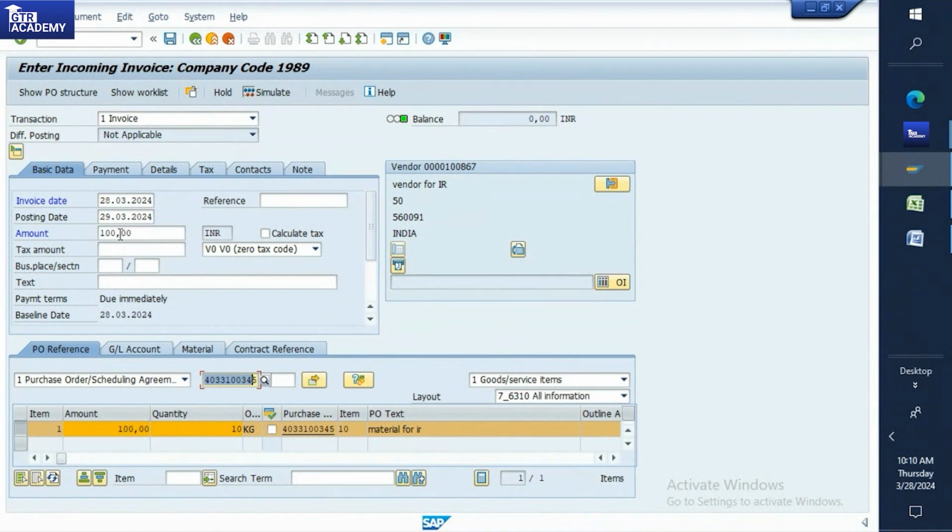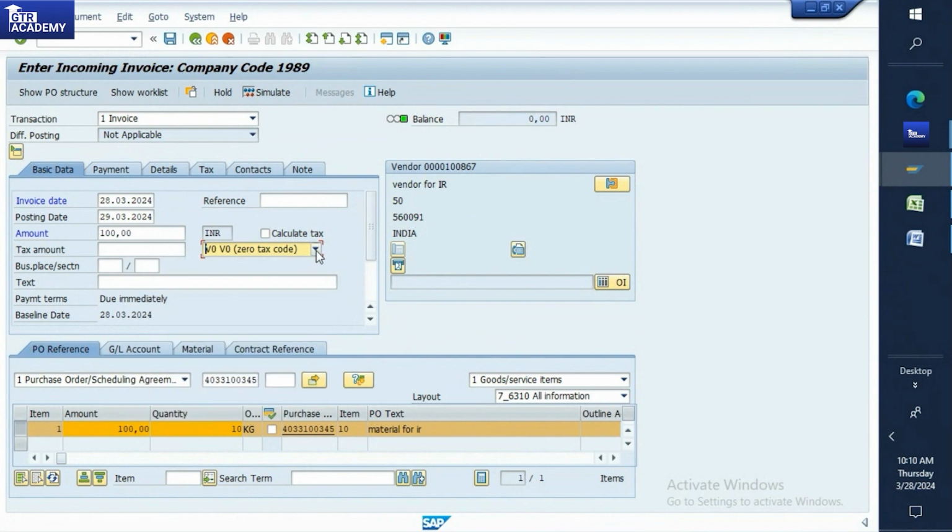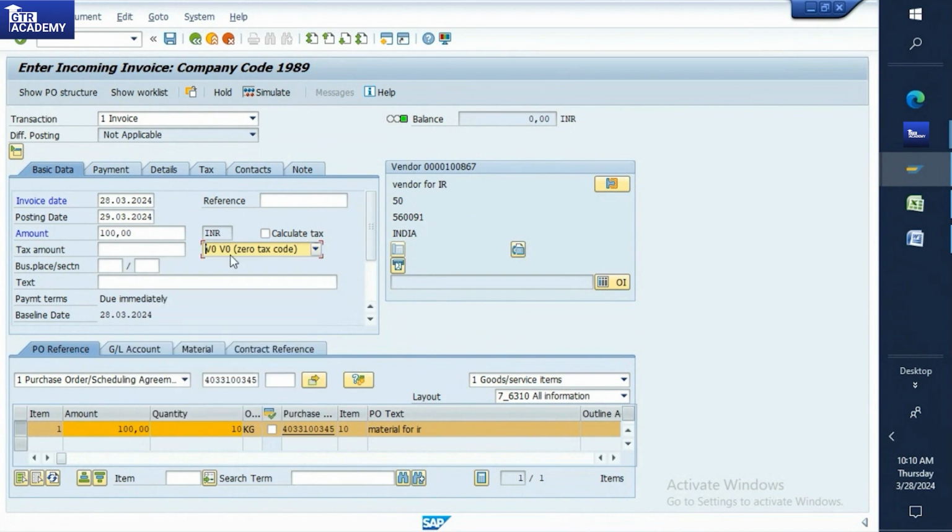That's all. As of now, don't calculate tax and all. If you do other changes like CGST, SGST, and everything, it will show the error. The reason is we don't have the invoice copy, and for the tax we have not done any configuration. But in real time, based on the vendor invoice copy, you have to do the invoice process here. They will mention which tax they are charging, and at that time you have to mention the tax. As of now, don't mention anything and don't check this box. Just maintain zero tax code here. Done.